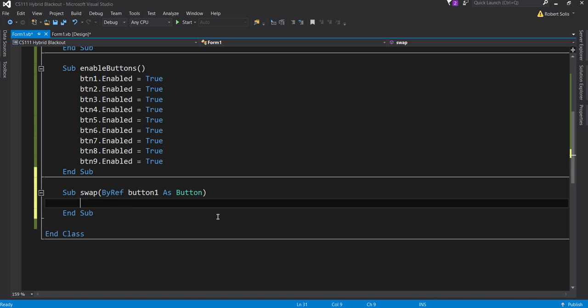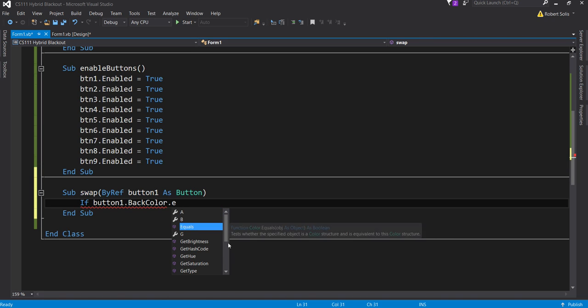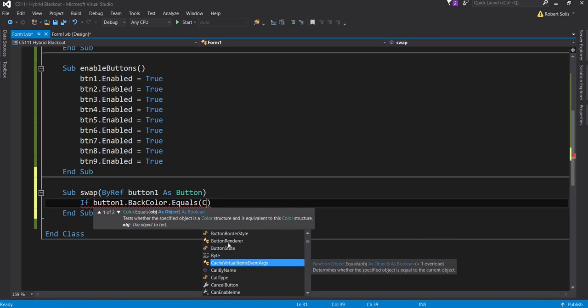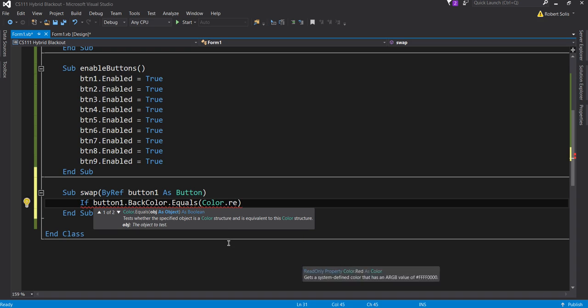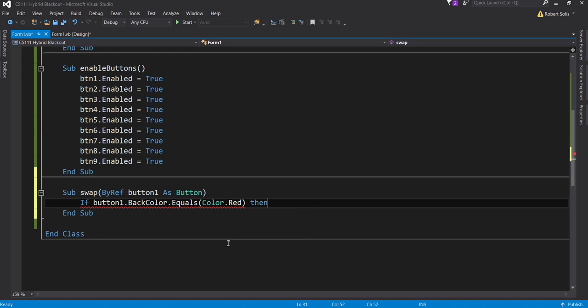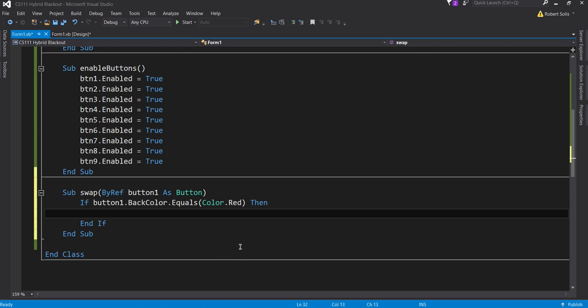Okay, so what are we supposed to do? Well, if the button that you just gave me, button 1, if the button's BackColor is the same thing as Color.Red, if that's true, then, all right, here is a way to determine whether or not the background color is red.